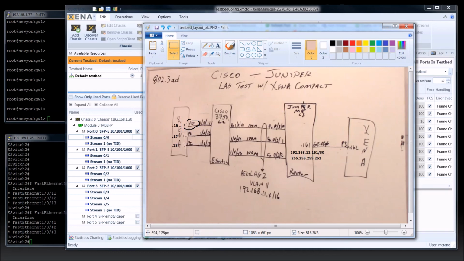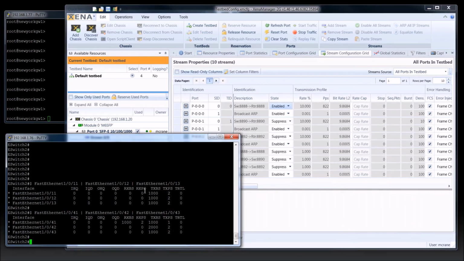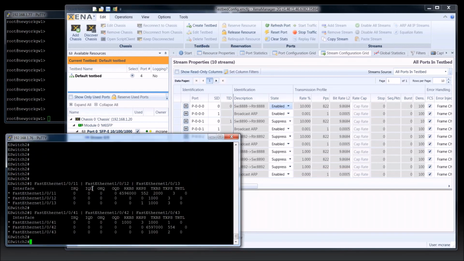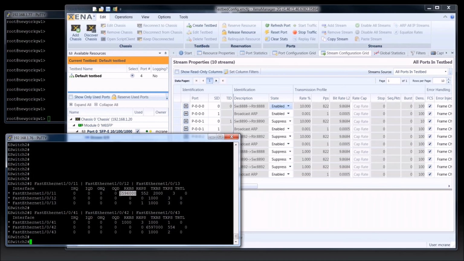All right. So go look at these stats real quick. These Cisco stats, by the way, take 30 seconds to update. So you'll notice that these numbers aren't going to be right. This top set of numbers right here are the inbound. I know it says 6 meg, but it'll catch up. It'll eventually be 10 meg.